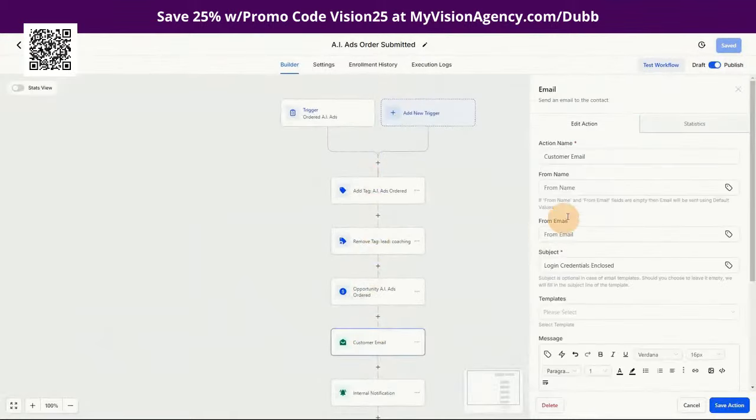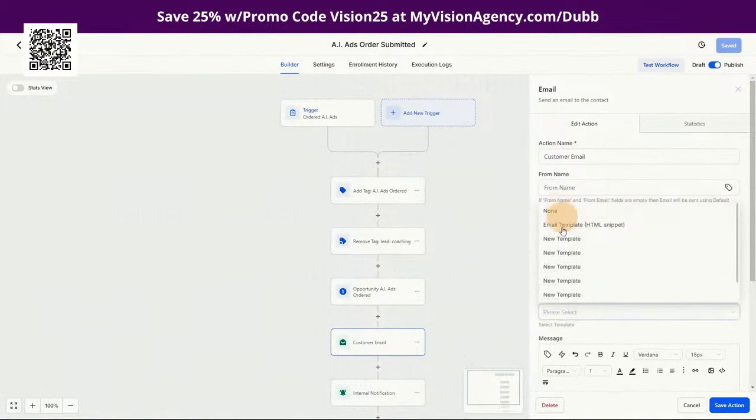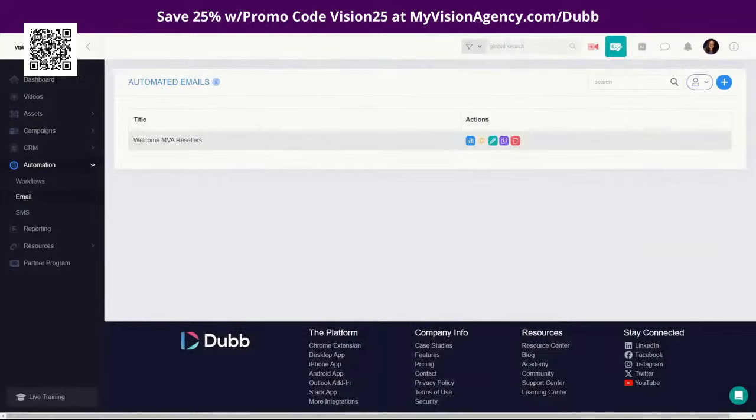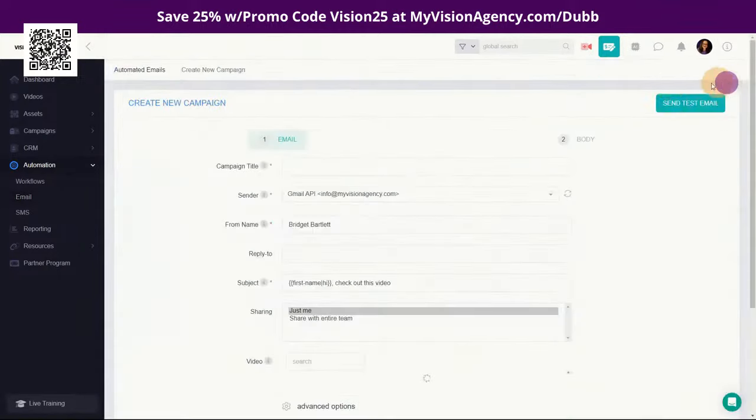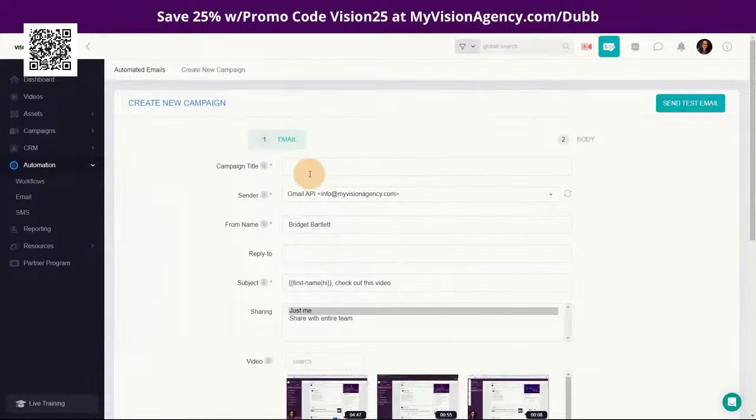So if I chose this one here, then I could choose from the drop down menu which template I want to use for this step in the workflow. Okay. So you basically, if you're used to using HighLevel, it's the same basic thought process. So you would want to create all of your different emails here in the email section. Okay. Now it's really simple to do. You just click there, and of course, you want to give this a title. So I'm just going to say test. You want to choose the email sender that you want to use.